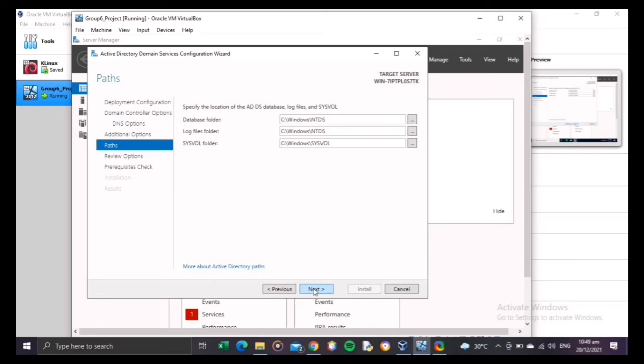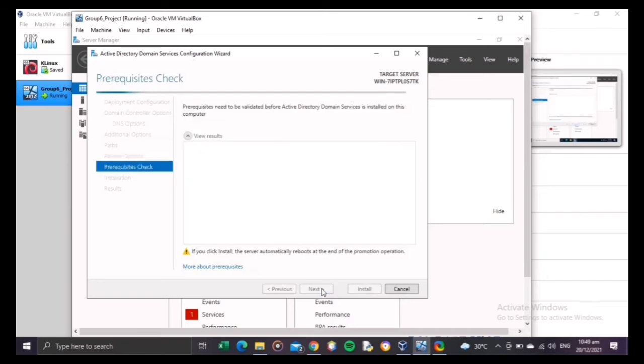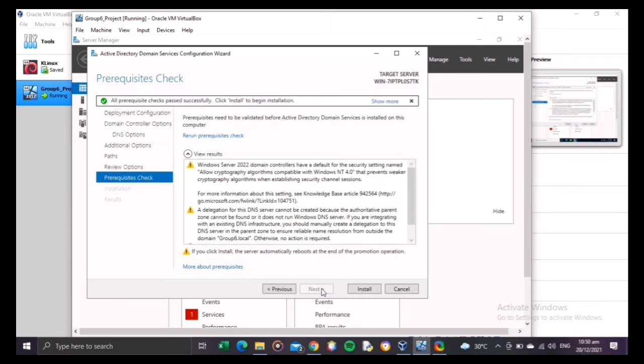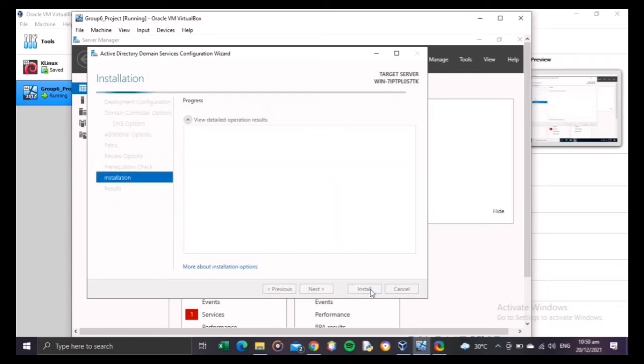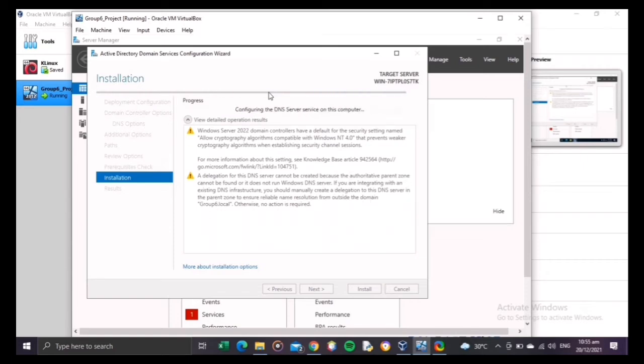So here, leave it as it is, then click next. So there are a few informations here, click next. Click install. So after clicking install, we will wait for a few minutes.